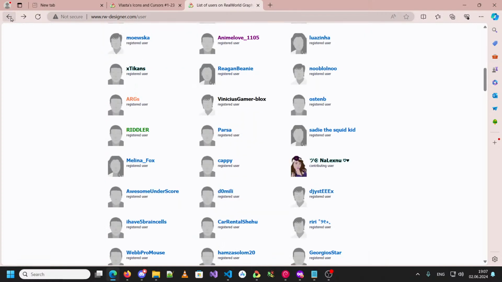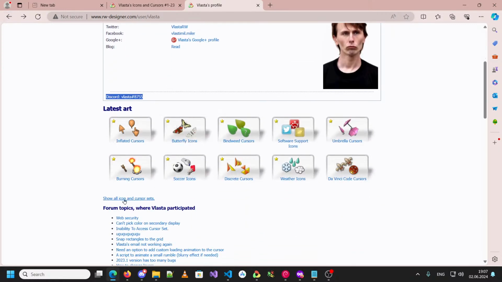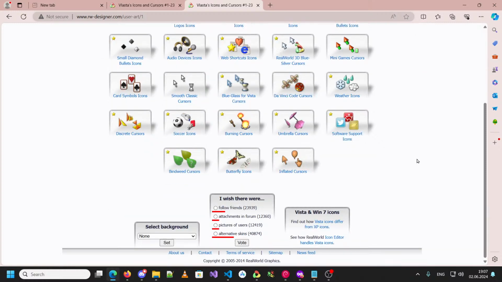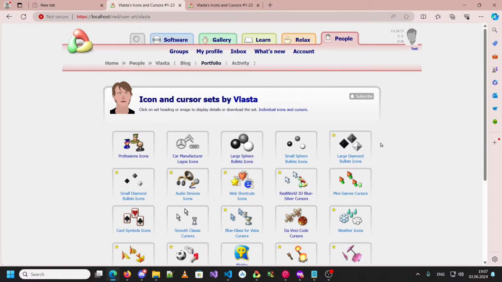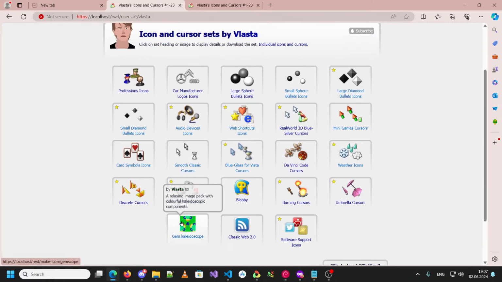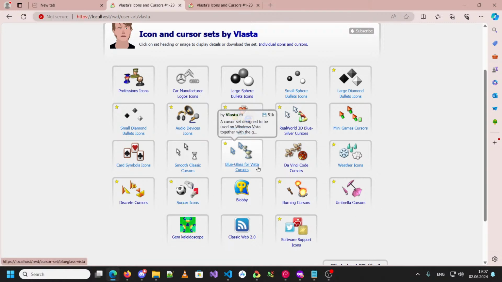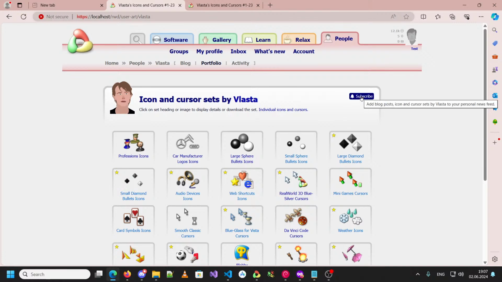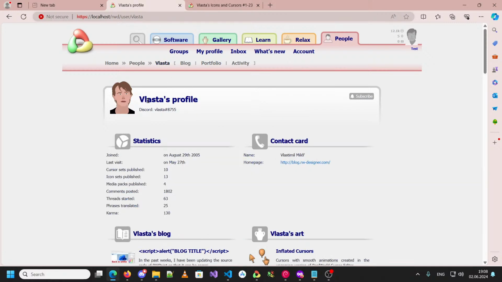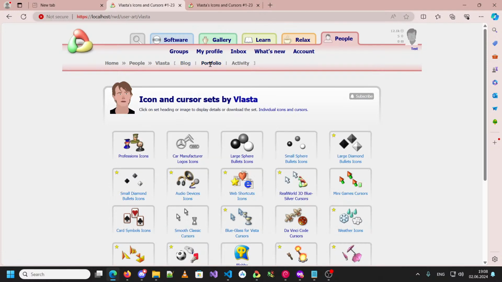This is, I think, similar to this. So this is the old portfolio page, and in the new version you have this header here, and also your icon assemblers are shown on this page. You have these subscribe buttons on all of your pages, and you can quickly switch between your main profile page, your blog, and your portfolio.